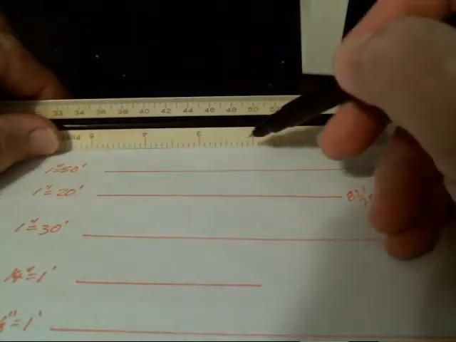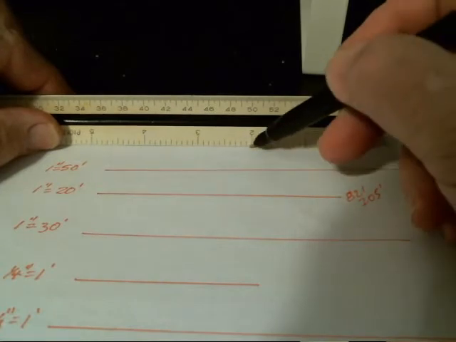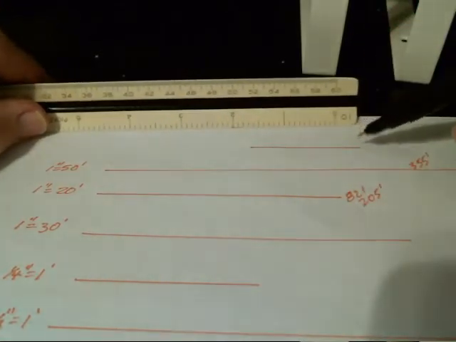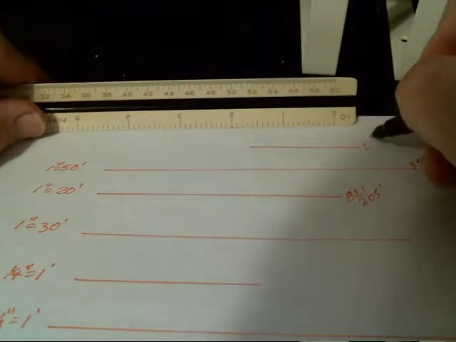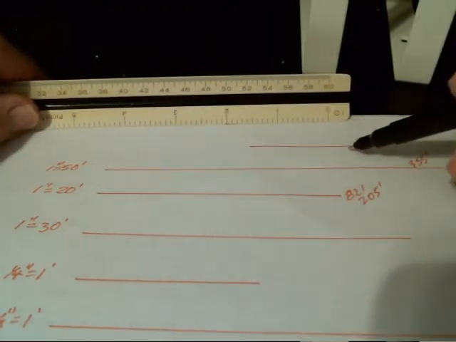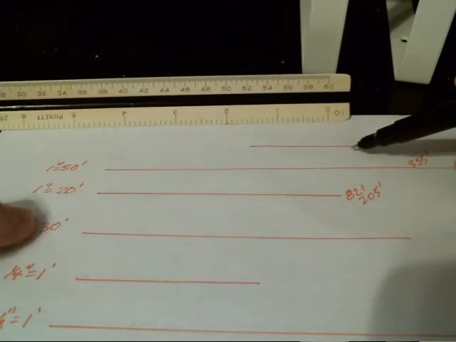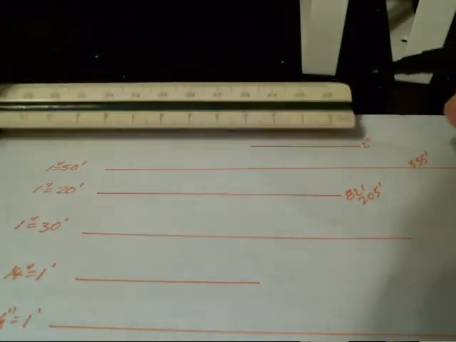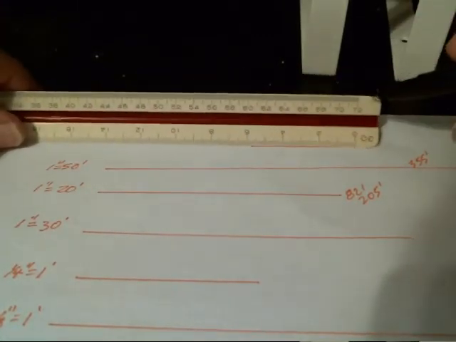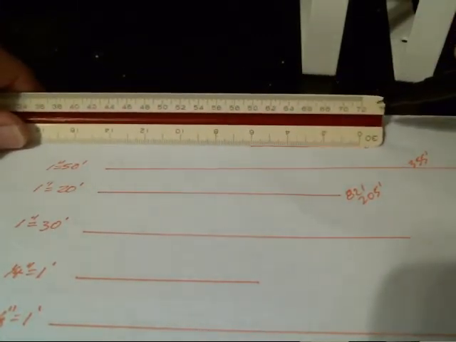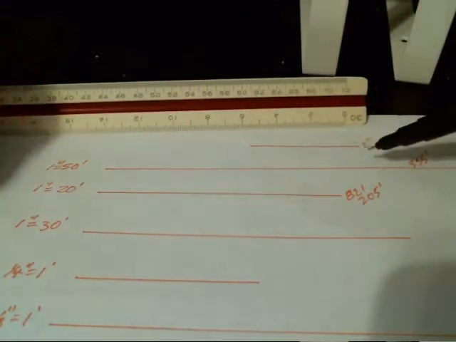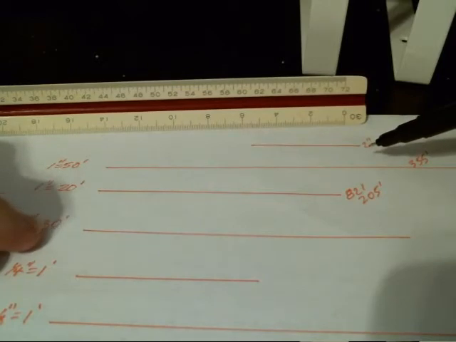Okay, understanding that on the 1 to 10, which is this one right here, if I was to draw this line here, this is 2 inches. Okay, that is 2 inches long. So if I said how long is this line using 1 to 30, you would say, oh, that's 60 feet long. You don't even have to measure it. See, I can come over here and do the 30, and I guarantee you it's going to be 60. There it is. Because 1 inch equals 30 feet, 2 inches equals 60 feet.